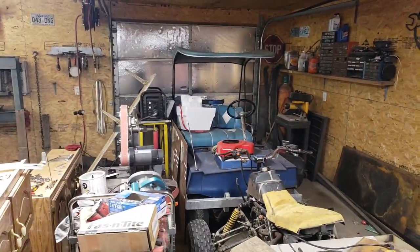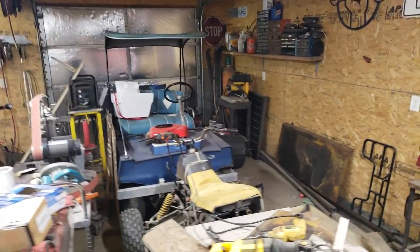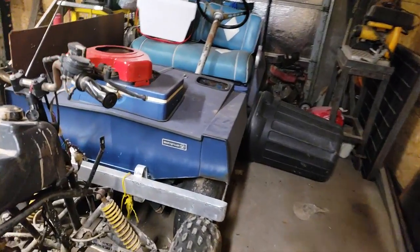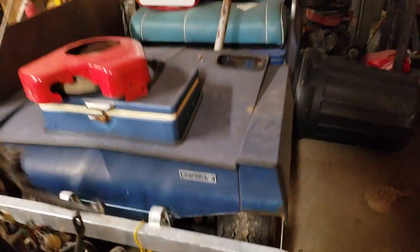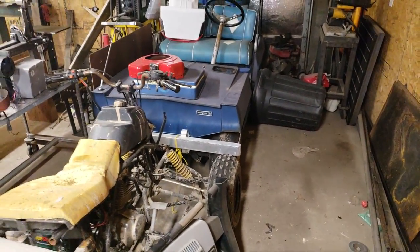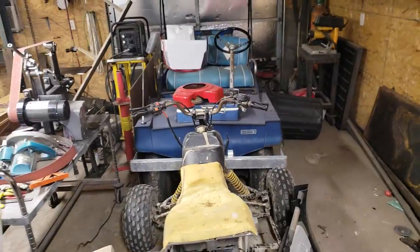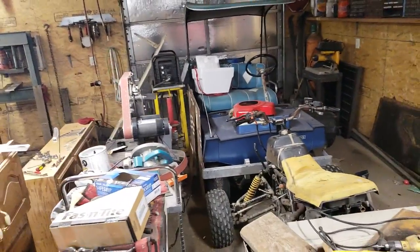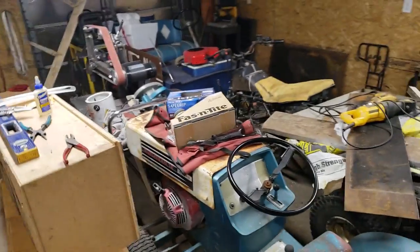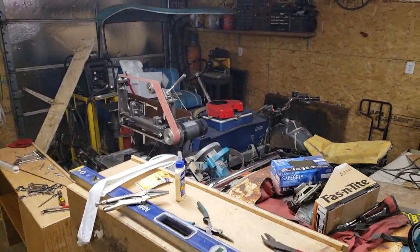I've also acquired a golf cart. It is a 1966 Westinghouse. It's got an electric motor on it. I plan on jerking that off of there and putting either a 16 horse twin cylinder or 13 horse single cylinder Honda. So that's what's planned for that.